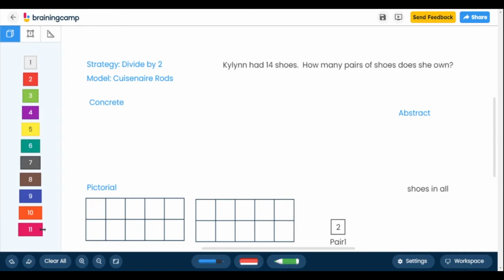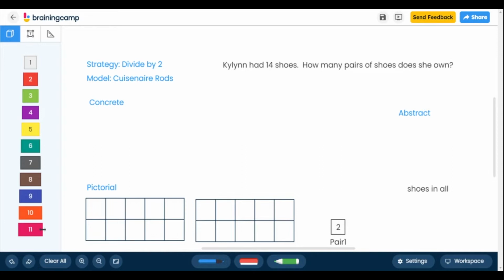Now I'm using the model here of Cuisenaire rods. I have turned on the numbers on the rods only because I'm thinking you might not be as familiar with what the size of the rods are. But please know that there is a color coding system to the Cuisenaire rods that allows our brains to retrieve from memory what those rods are. They are trademarked by the company Hand2mind, and Brainy Camp modeled their virtual manipulatives to the Hand2mind official ones. So they're also called relational rods. Other websites have Cuisenaire rods, but they're not the same colors. That's what's trademarked by Hand2mind.